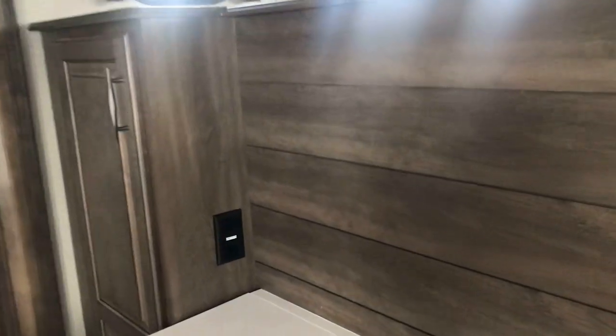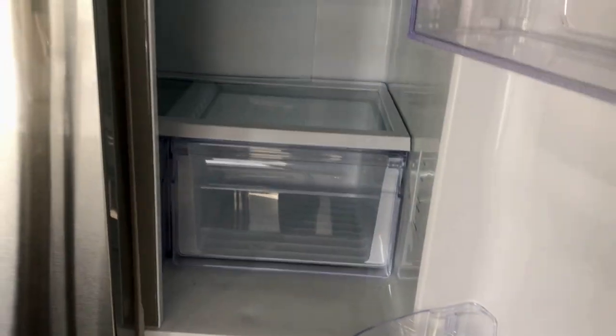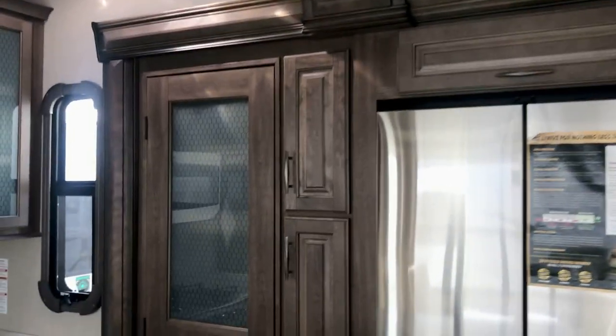There's a plug right there so you could put different components here — you could put an air fryer or an instant pot, a water filter, water purifier, whatever you have. Look at this big door right here — behind it you've got your fuse box and some electrical stuff, but also some shelving. More hidden hinges. You've got this residential fridge with the freezer on the bottom — that's where your ice maker is. So it's got an ice maker; you don't have to fool with ice trays. It's a residential fridge and that is a big deal.